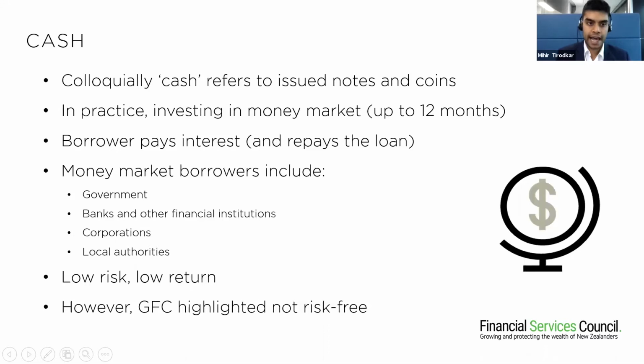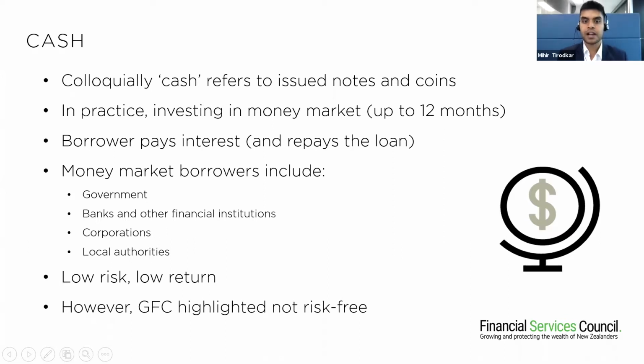Now we're going to begin with cash. Colloquially, cash refers to currency, so the money we have in our pocket or the money we may have in our bank accounts. But within finance and capital markets, investing in cash generally looks a little bit different. It's not just money sitting in the bank account, and the reason for that is it's not really earning us any returns. When we talk about cash within capital markets, we are also talking about investing in money markets.